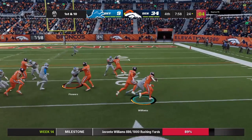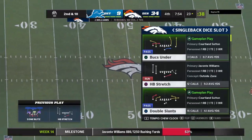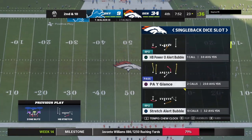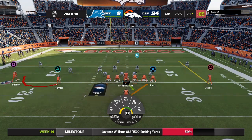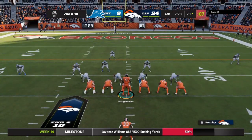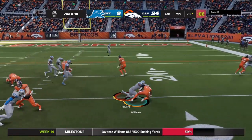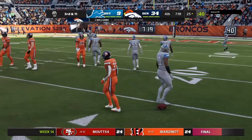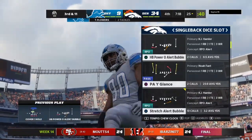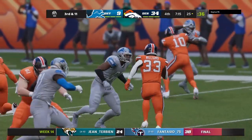A give to Williams, running right. And just no chance of turning the corner. He can only get back to the line of scrimmage. 2nd and 10 coming up. Here's 2nd and 10. Now carry number 20 of the game. Here's Williams. And forget that 100-yard rushing game, at least for the moment, as he'll lose yardage here and fall back under the century mark for the game.